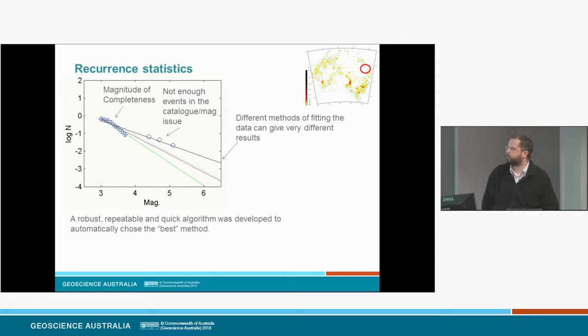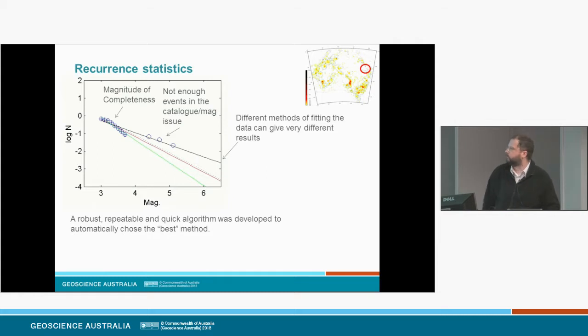Now, there are three main ways of fitting a curve to this data: maximum likelihood (MLE), least squares, and others. And they're indicated by the black, the red, and the green curve on that figure. And they give you very different results where you get a lot of these problems, such as central Queensland. So what Mark developed was basically an algorithm which goes through the three major methods for fitting curves to this data and selects the best one. This basically turns what used to be a very manual process where an analyst had to go through and specifically analyse each zone, and turns it into an automatic process. And this allows us to do sort of national scale assessments very quickly.